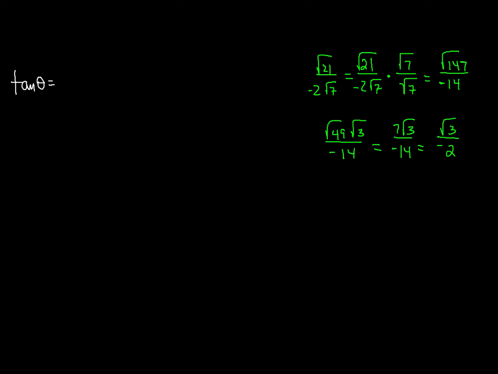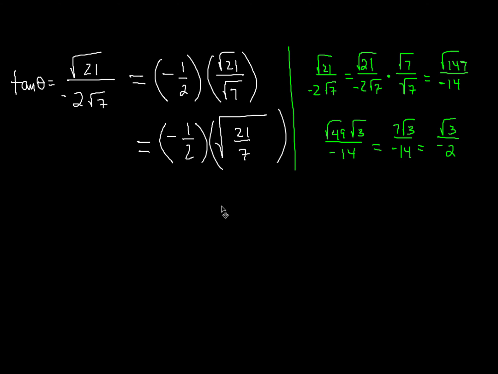There's another approach that I want to show you guys to this, and maybe this will bring you back to some of your earlier algebra days, where you can take that square root of 21 over negative 2 roots of 7 that you started out with, and you can break that up to negative 1 half times square root of 21 over square root of 7. But there's a property from algebra where if you have both the numerator and the denominator in a square root, you can simplify that to be the square root and then just put them both underneath the square root. So then when you simplify 21 over 7, well that's just 3. So finally we'll end up with negative 1 half times the square root of 3, which when you combine that you'll just end up with negative root 3 over 2. So those are both the short way, which is on the left, and the long way, which is on the right, to go ahead and rationalize all of that. And that's a lot of work to do. I know it's a lot of rationalizing, but you guys can handle it.